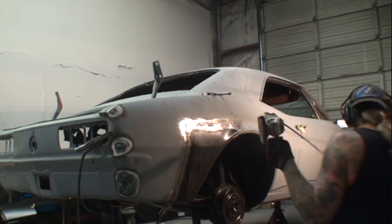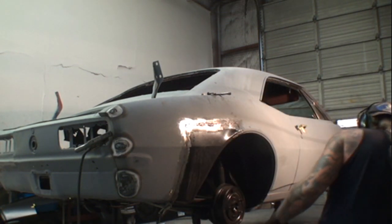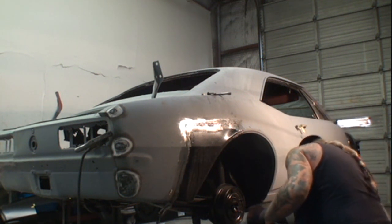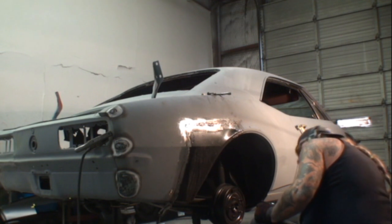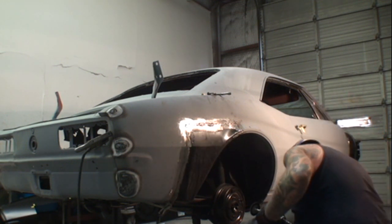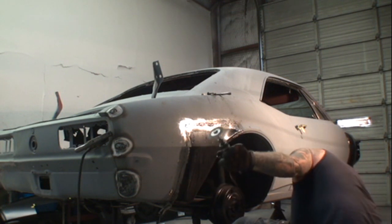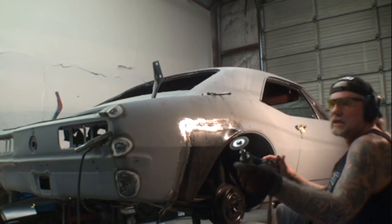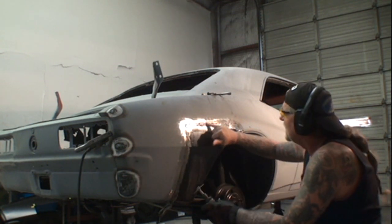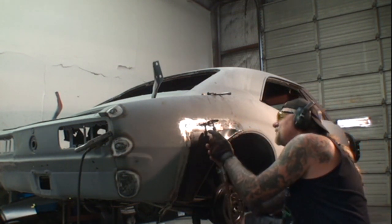And then once we get it ground down to that perfection, what I usually do to finesse the welds and to make sure that we got a nice, good, level situation going on is I will take my cutting wheel. This is our cutting wheel right here. I'm going to take the cutting wheel and I'm just going to hit the welds themselves.